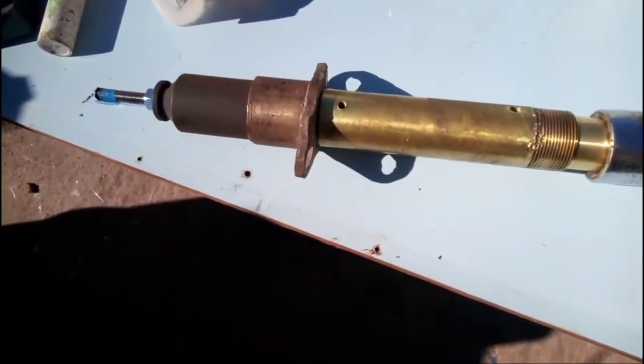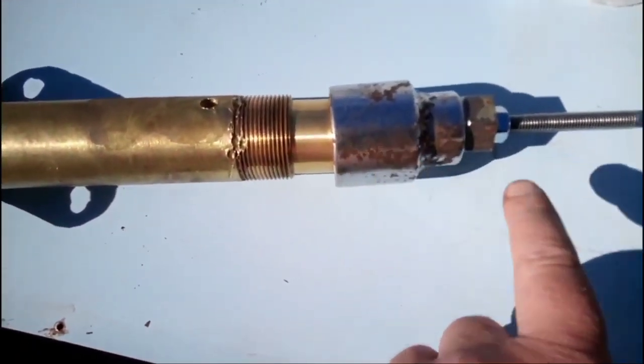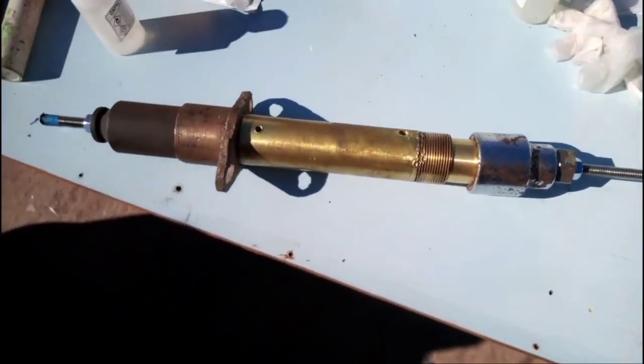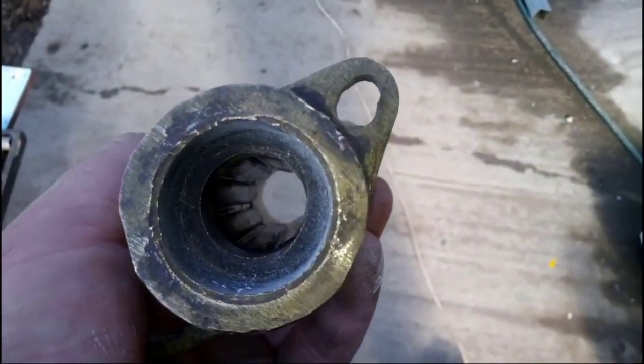Right, a little bit tricky getting this in. Here's the new cutlass bearing here. I'm using a large socket and some studding to pull it in. Right, well, we got that in.